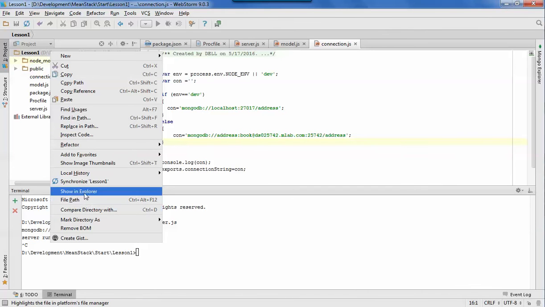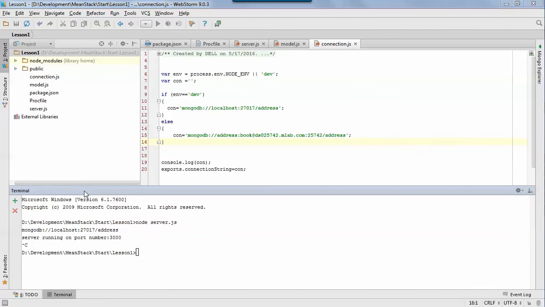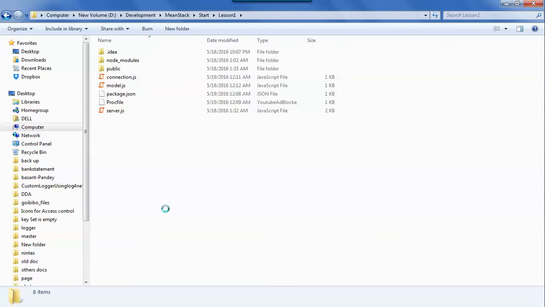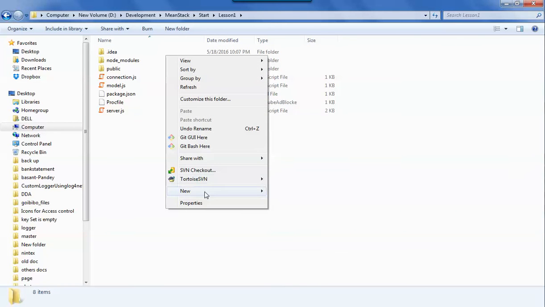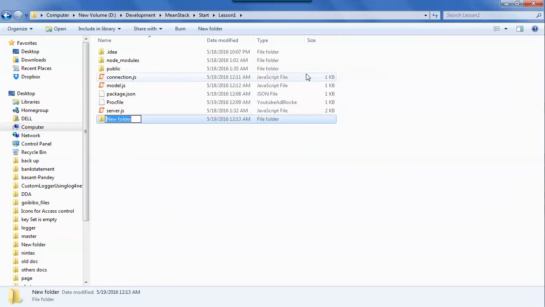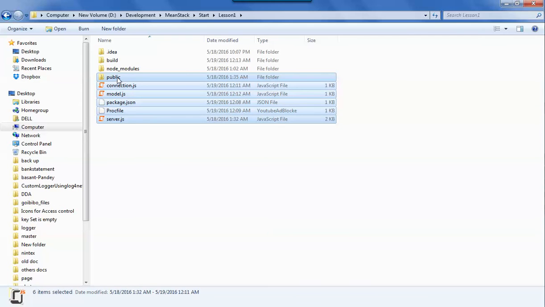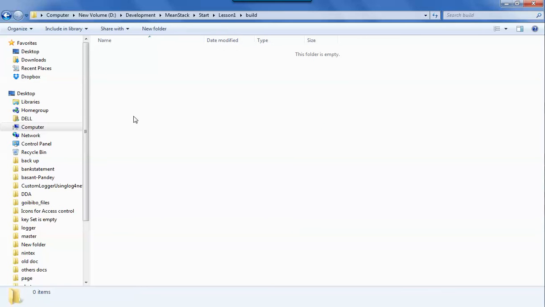So I'm just quickly opening this folder in Explorer, and in lesson 1 I'm going to create a new folder, build, and I'm going to quickly put all the files inside this folder.